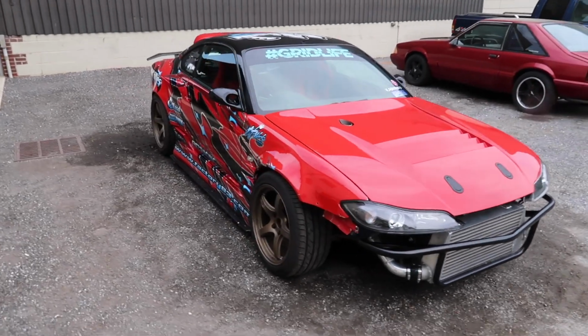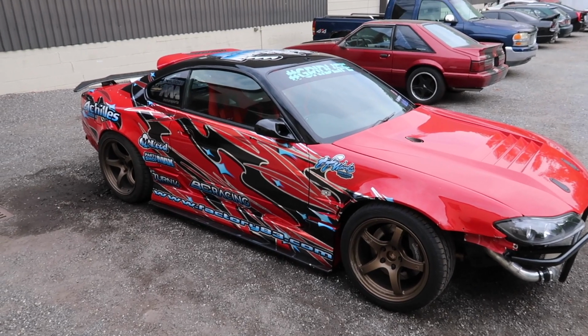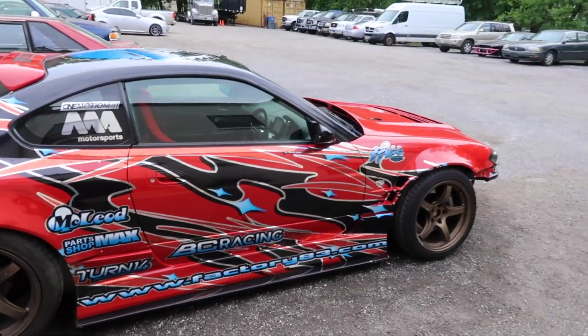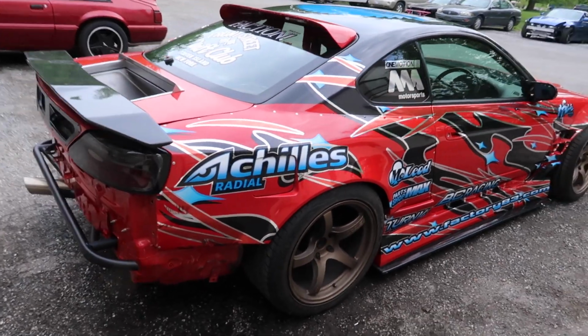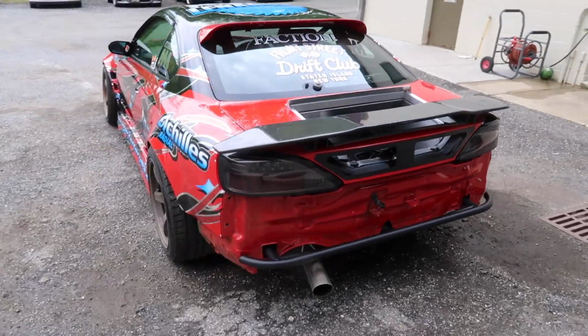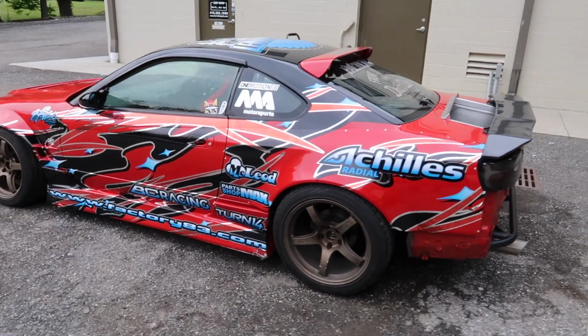And along with the car, he gave us a pile of parts: a 2JZ engine, CD009 trans, and a bunch of parts that he got from Turn 14 and other vendors that he works with. And so I'm going to show you around some of the stuff that we've done to it and some other work that's been done to it over the course of the past year or two since he's had it.